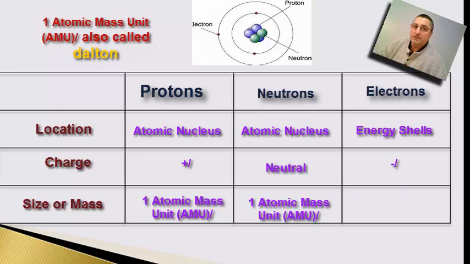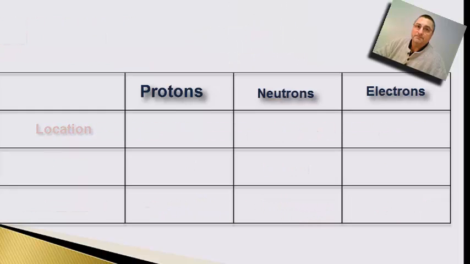For each neutron that I have, I'm going to also have 1 AMU. So if I have 6 protons and 6 neutrons in a given atom, then that would be equivalent to 12 AMUs. Electrons, on the other hand, have no net mass. In comparison to protons and neutrons, it's negligible. So we don't usually take electrons into consideration when we look at the overall mass.